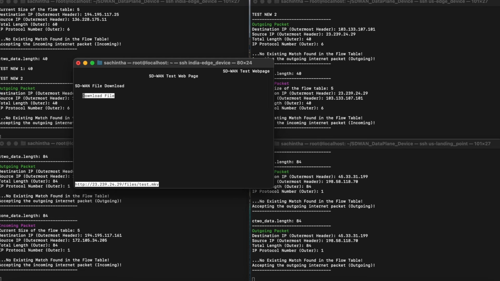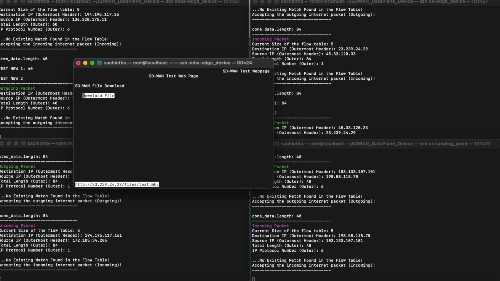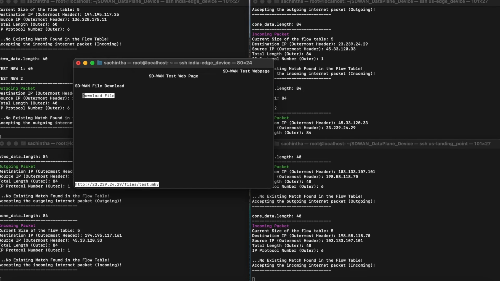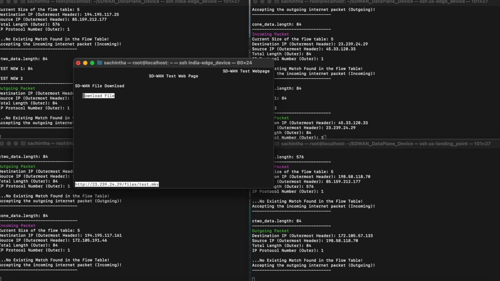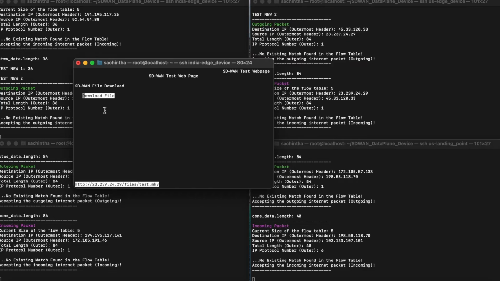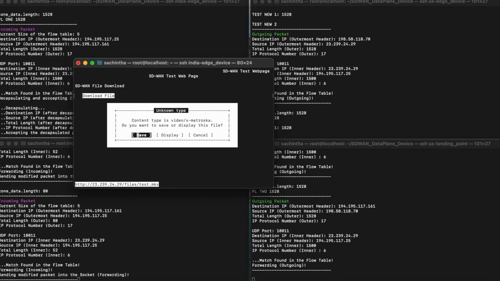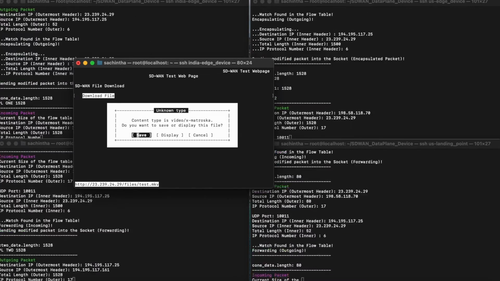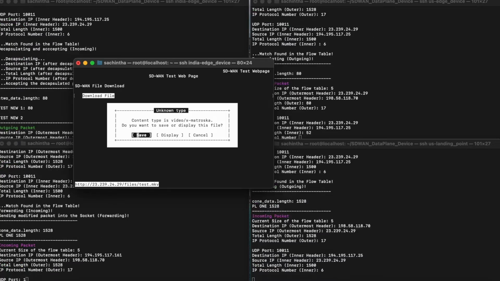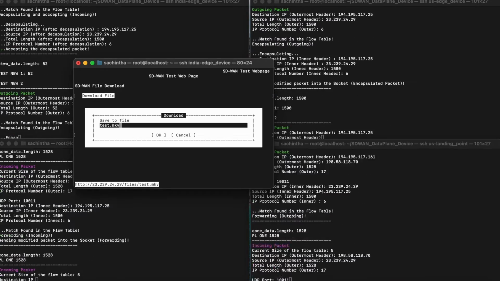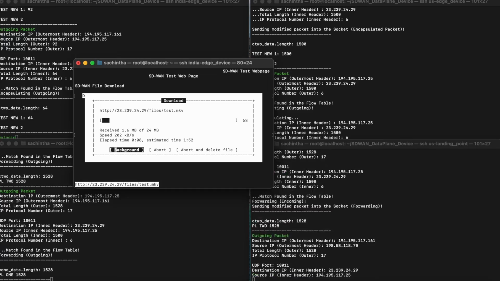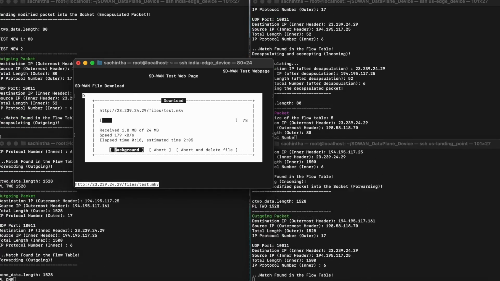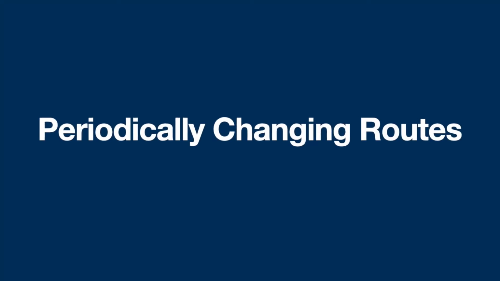As soon as we start the download, you should be able to observe how traffic flow across all 4 data plane devices ramp up. Now let's initiate the download. And you can see how traffic has increased across all of the data plane devices. And you can see the progress of the download here.